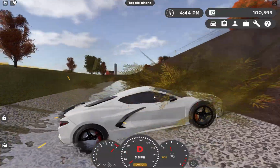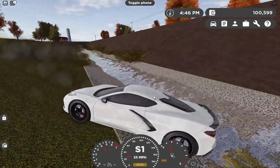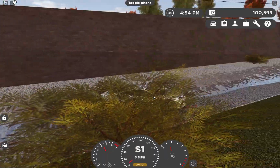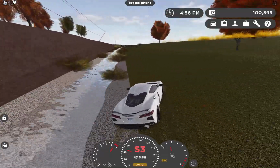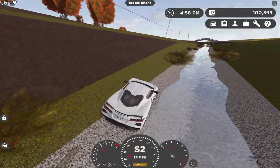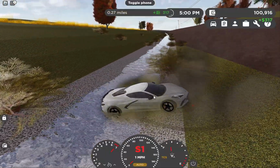Ah, okay, that's sad. I'm done playing around in the ditch. This is embarrassing for this car. It is really not good for off-roading. I consider not off-roading with this car. And to be honest, if you are off-roading in this car, good luck, because you're not going to get very far.